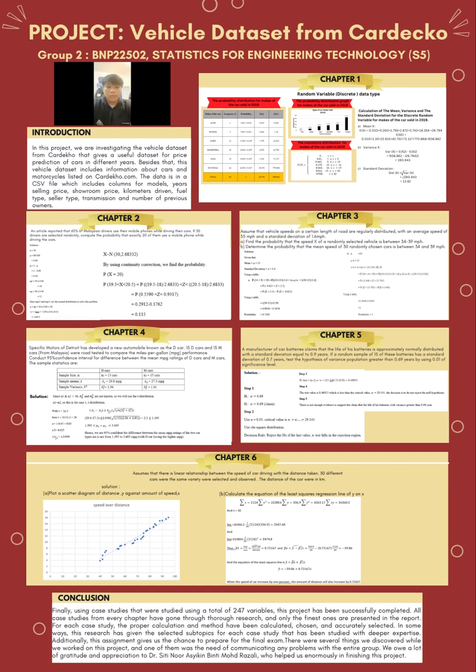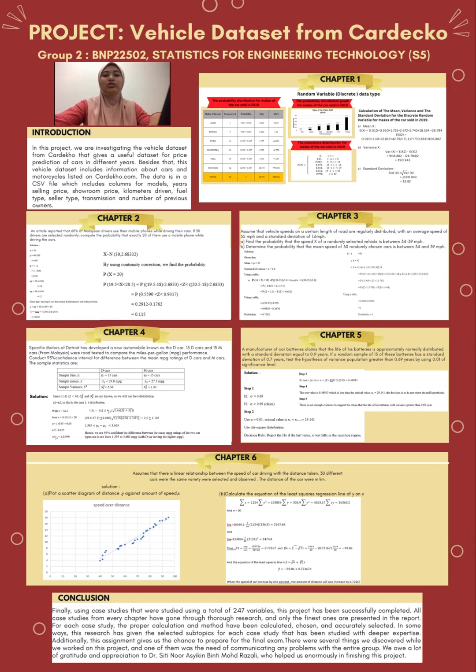Last step, we can find the mean of X, variance of X, and standard deviation by using the table of the probability distribution function. For the mean, we total up the values of E(X) to get the mean, and also E(X squared), where we total up the E(X) values as E(X squared) to find the mean of X squared. After we get the result of the mean, we can use it to get the variance. The variance formula is E(X squared) minus (E(X)) squared. After we get the variance value, we can take the square root of it to get the standard deviation from this data.